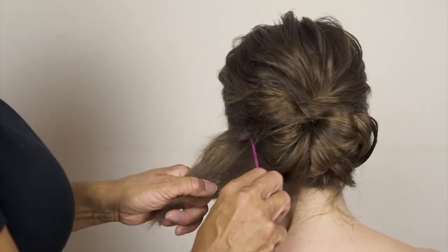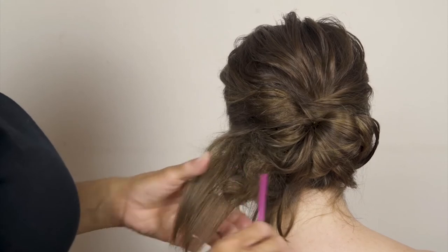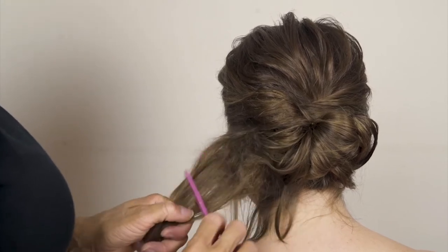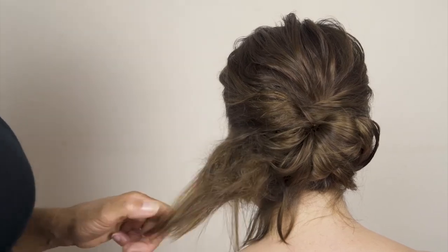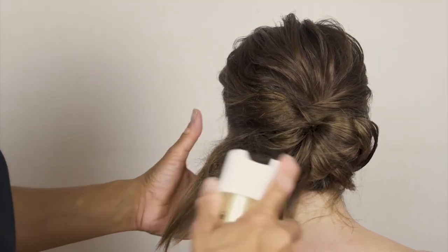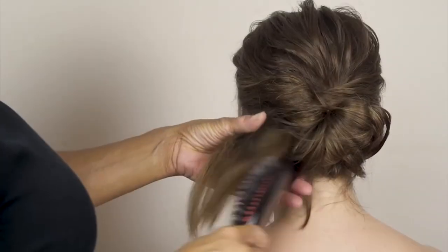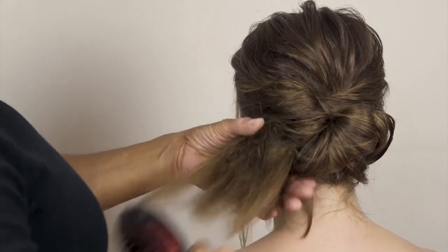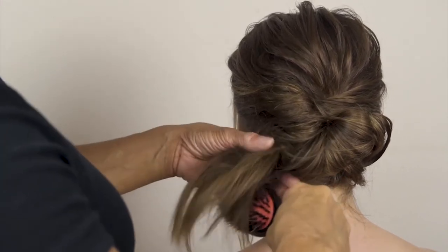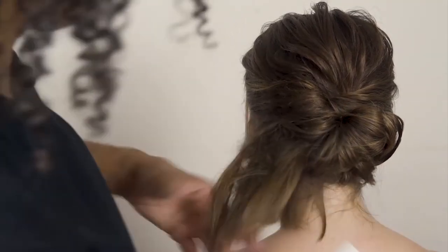When it comes to back combing the hair, we want nice compact back combing. And that really does make all the difference when it comes to the style staying in. Smooth the surface of the hair. Not too much. You don't want to take the back combing out.